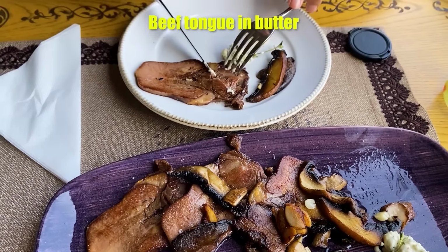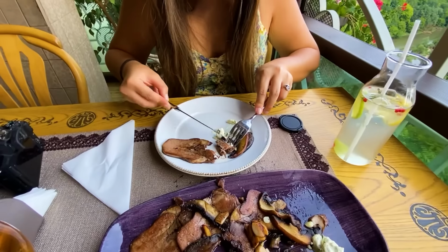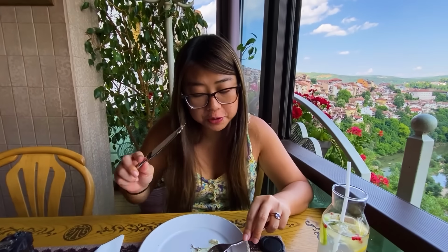Mushroom and cream sauce. Oh my god, it looks so tender already. It would make sense the tongue is very soft because the muscle itself is so used. Is tongue meat? It's muscle. Yeah, it's meat like anything else. But it's very tender meat, I would guess, because it's tongue. So good. Very tender meat. That's right. That's the way to describe it. Yeah. Melt in your mouth.